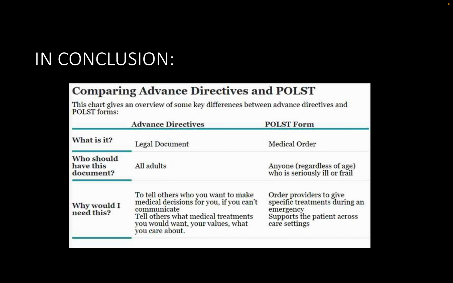In conclusion, advance directives are a legal document that is intended for all adults 18 years or older, and it is to tell others who may make medical decisions for you if you cannot communicate what medical treatments you would want, your values, and what you care about. A MyPOST agreement is a medical order that follows you across all care settings, and anyone, regardless of age, that is seriously ill or frail may receive this order and have it executed should the situation need for it.